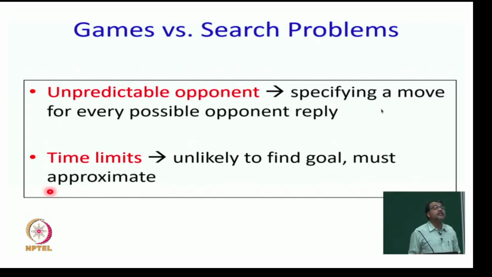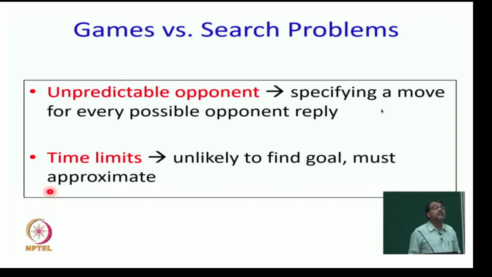Now let's discuss the difference between games and search problems. Here, we have an unpredictable opponent in games, which was not there in search problems. We will also have time limits, which were not there in search problems. We used to calculate time complexity, but these are two different things. For example, only 20 moves may be given, and within them you have to win, lose, or the like. So time limits will also be given.